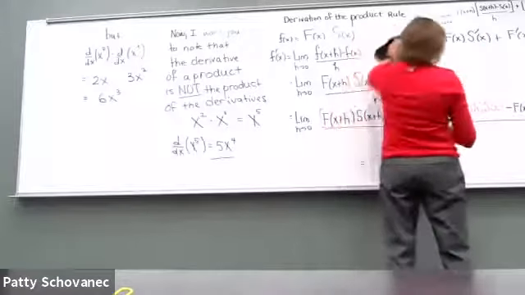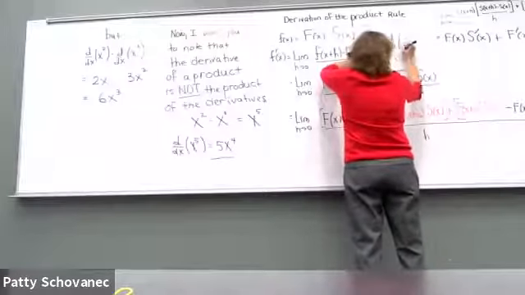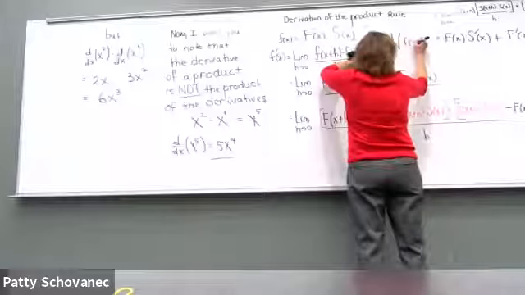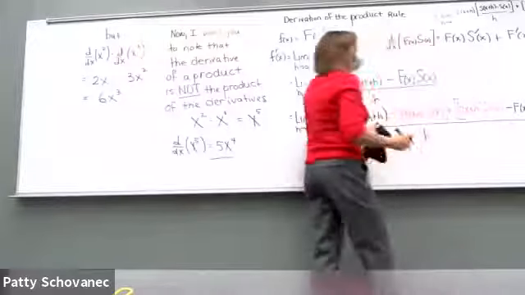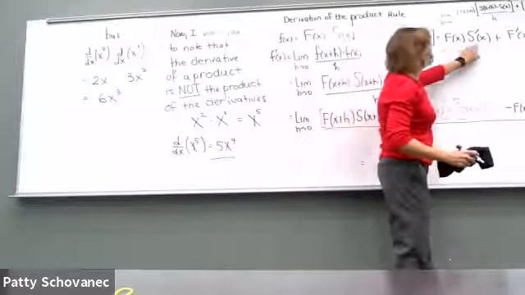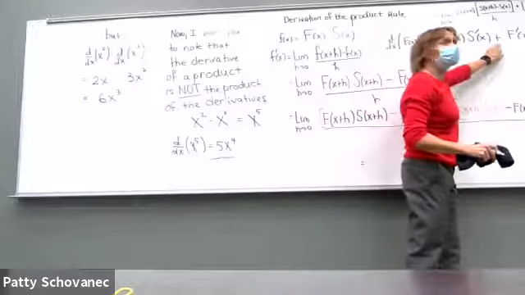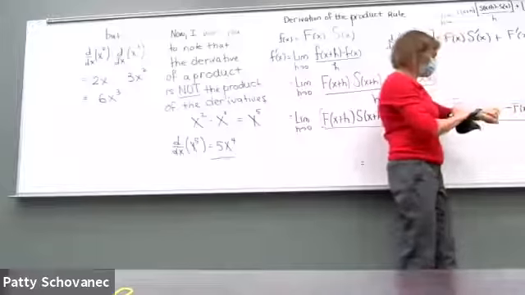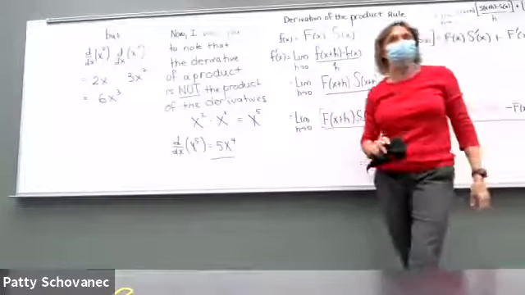I'm going to write it like this. The derivative with respect to x of a first function times a second function is done one factor at a time. I hold the first one, take the derivative of the second one, then add to it the derivatives done the other way. The derivative of the first one, stop, times the second one.